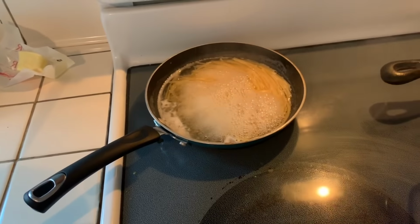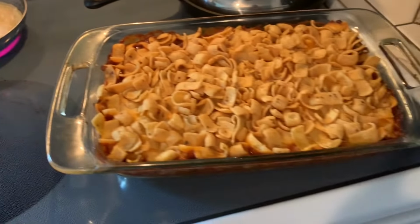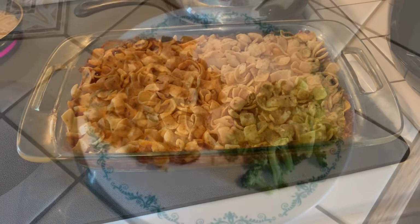I'm fixing Winston some noodles because I know he won't eat this. And then I've got some steamed broccoli from Aldi. So this is our dinner. When I plate it up, I will show you my plate.